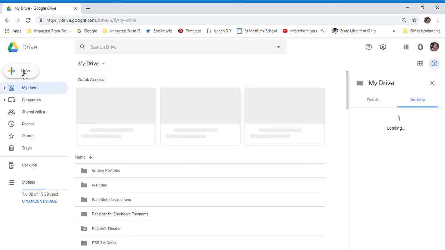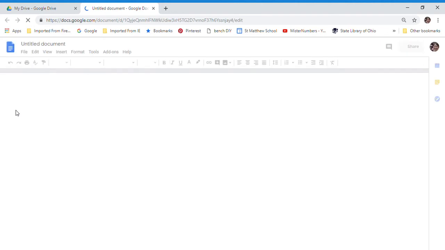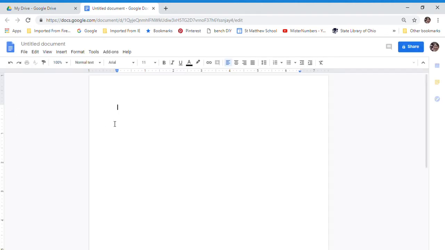and open a new document. Once we do that, we need to give this document a name. It should include our last name and something that identifies the name of the assignment. This makes it unique so the teacher can identify what it is at a glance. With a single click in the top left corner here, we can highlight the entire part and we can type that in. Click into the body of the paper.